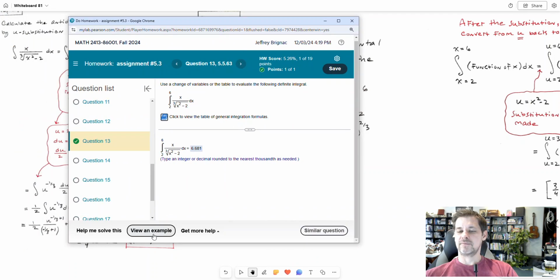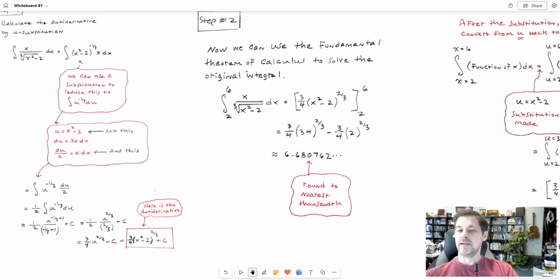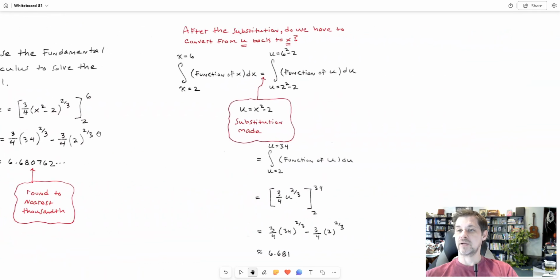Next thing is this. I notice if I do view an example, it gives me this right here. And even if I don't read that too closely, it makes it seem like once you substitute the x away and get u instead, you could adjust the bounds to be in terms of u also. That's what that seems to say, and that is what it says, okay? So, in other words, I did not have to use the substitution for u, solve it, and get the antiderivative, and then substitute x back. I could have avoided that last step, and here's what I mean, okay?